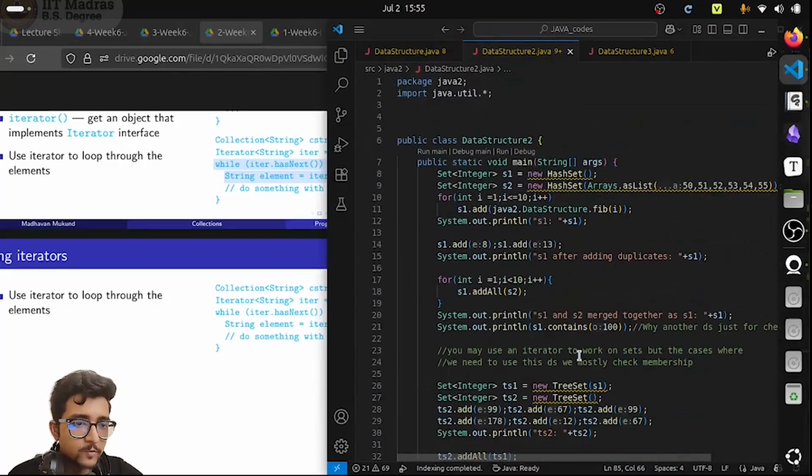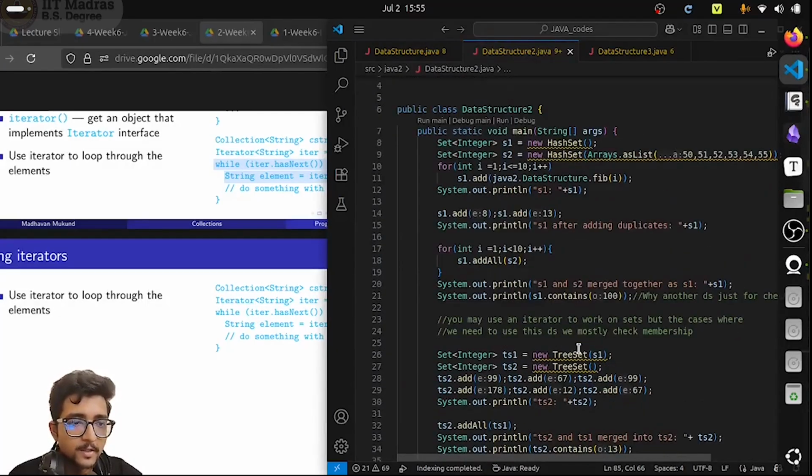Next we will move to a slightly different data structure, which is the set. The first part is done, lists are done. Now we will see sets. What are sets? Again, I come to the same point once again. Please, if possible, go through some data structures content and see what a hash table is, what a set is, what hash sets are, and what binary search trees are. These are things you need to know to properly appreciate these codes. But anyway, you might ask a little in the live session as well.